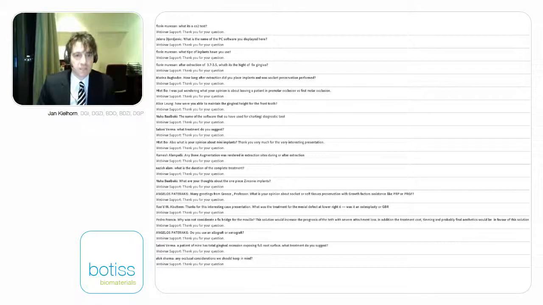Welcome. The total duration for the complete treatment is actually very short, because you're not taking out any bone. Just cutting bone and screwing it on would be about a 45 minute treatment, depending on how difficult it is to suture or to prolong the soft tissue. That is actually the most time consuming part. To put the plate in place when you have the right size is very fast. We did some courses with students, and they were able to put a plate on within 20 minutes. So the main thing is actually the suturing. Thank you very much for your question.